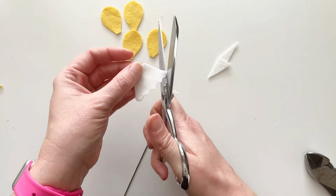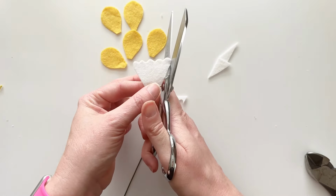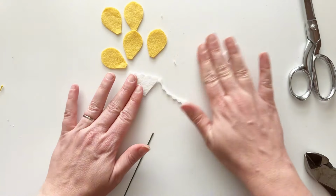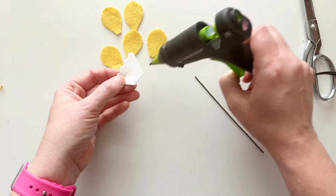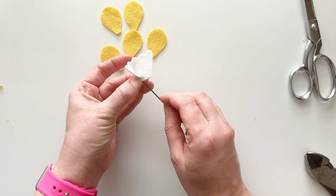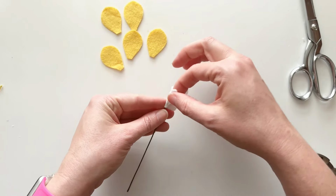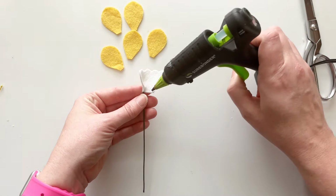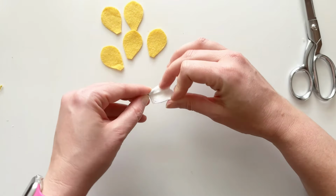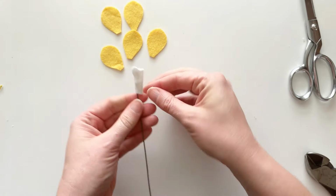And then I'm going to fold it around the wire. And this is the center of our daffodil. This is a technique you can use to adjust your daffodil to whatever shape or size you want to make it. Then we just put glue along the bottom. I'm going to add the 18 gauge wire right there on top and tuck it in and roll it a little bit. And then put glue on one edge and fold those edges over to meet. And this will make it pop up and create a little angled cone in the middle for the center of our daffodil.